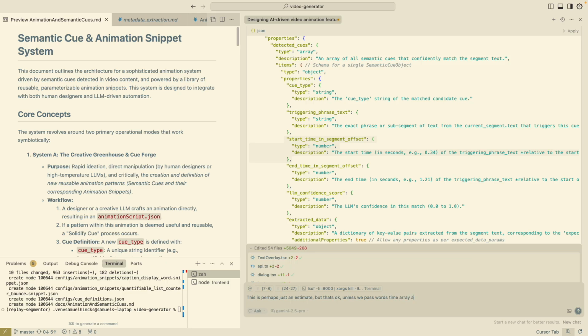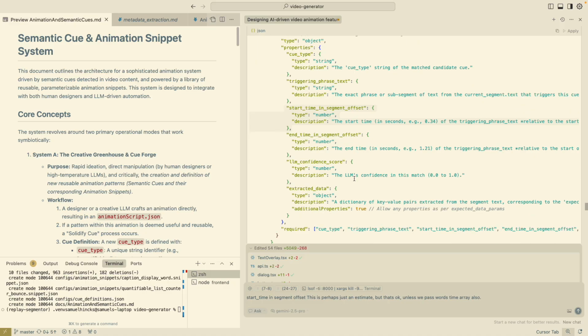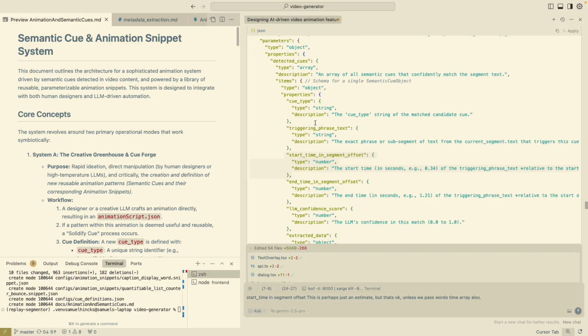Time array also. Yeah. Start time, offset. Right. Okay. So the end time, LLM confidence score.